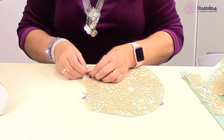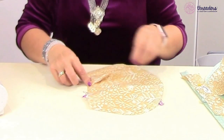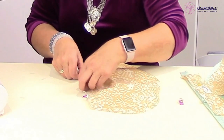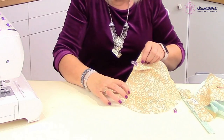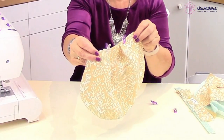And again, because this is cotton fabric, it'll take a nice crease. So I would just give a little pinch just to crease it. So again, just bring all those edges up together like that. So if I hold that up, you'll be able to see what that looks like. So you can see I've pinched those pleats together.